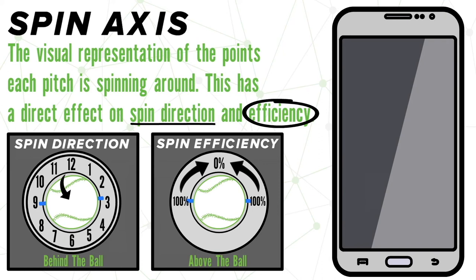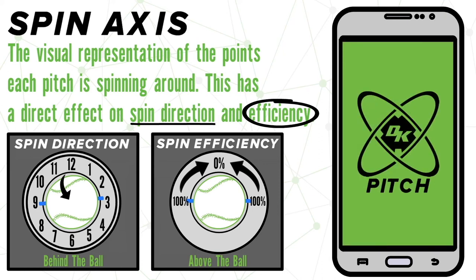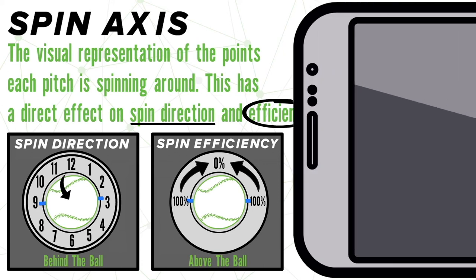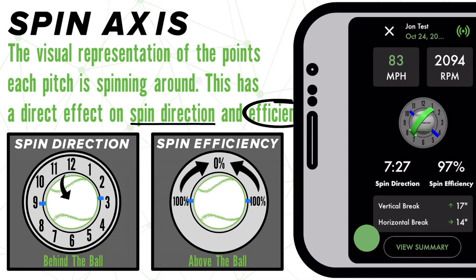This second piece may be a little bit harder to understand, but the DK Pitch Tracker app can help us visualize this a little bit better. When you open the app, spin direction and spin efficiency can be located here and here. You'll notice on this particular pitch, we have a relatively high spin efficiency, meaning that our blue rods, or our spin axis, is pretty flat from this perspective.